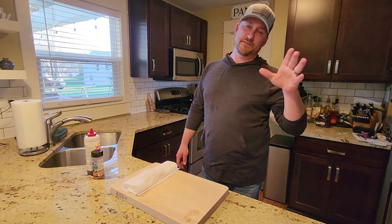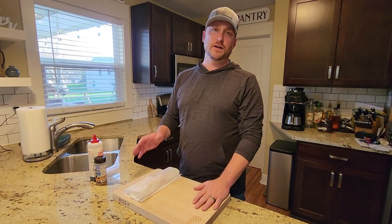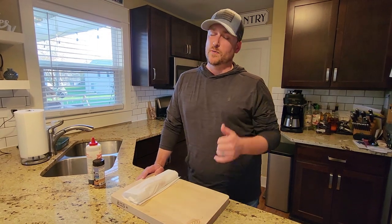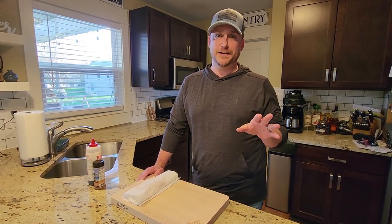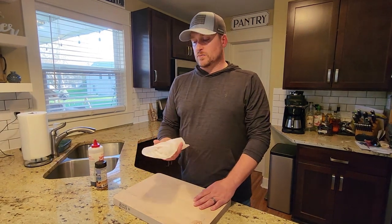So now that we're back from fishing, we got the boat cleaned up, we got the fish cleaned, we're going to make a quick dinner. As you guys could tell, fishing was absolutely phenomenal that day. Besides a little bit of change in weather, we had snow, we had rain, we had sunshine. It was definitely a Michigan day. But other than that, we're going to make a quick dinner out of some walleye.